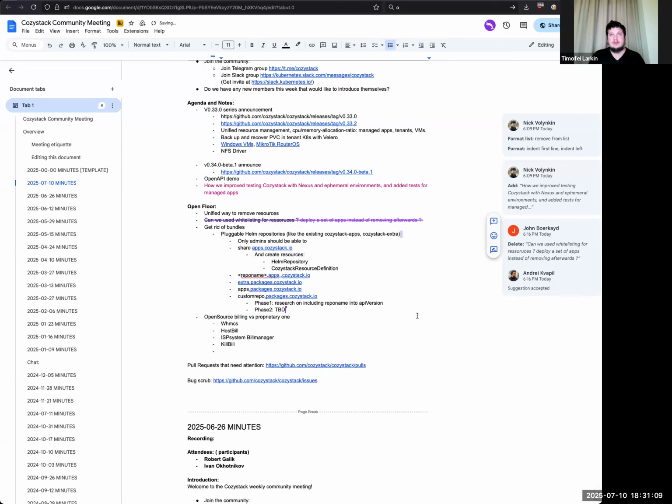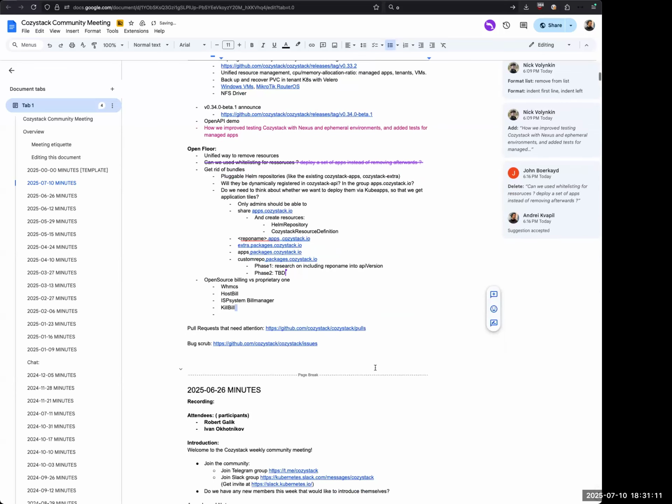Yeah, sure. I have a question. You know, for a long time I've looked at Cozystack and thought about the dashboard. You're looking at it, but you're thinking this will not be the most optimal way to deploy. And I see that at the same time you put a lot of effort into the dashboard.